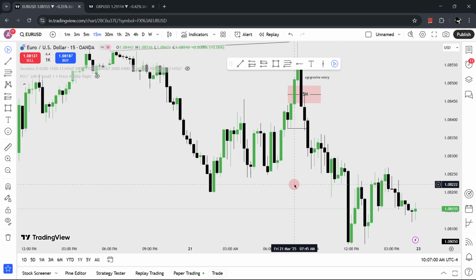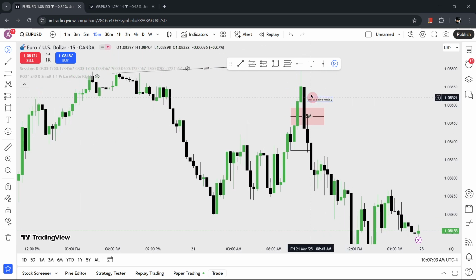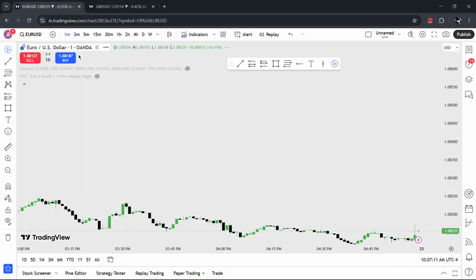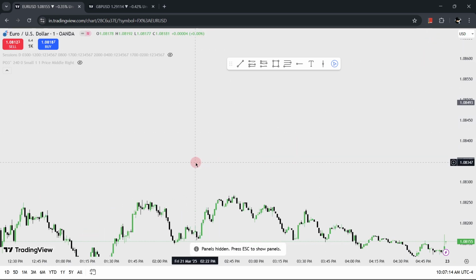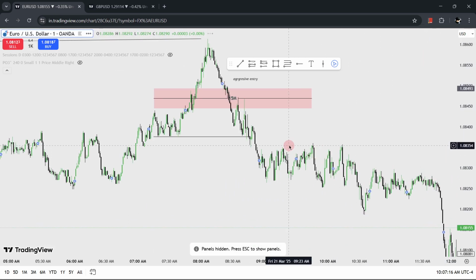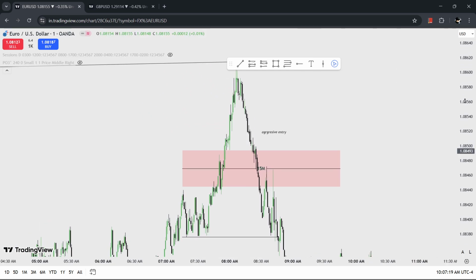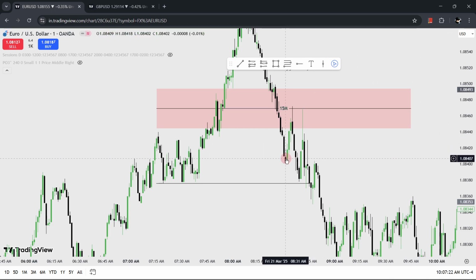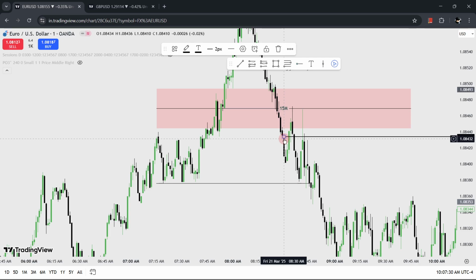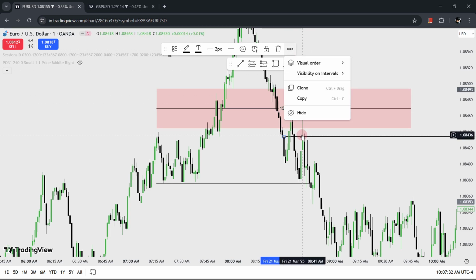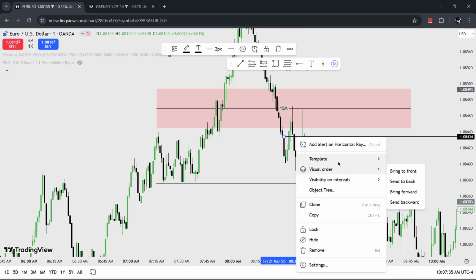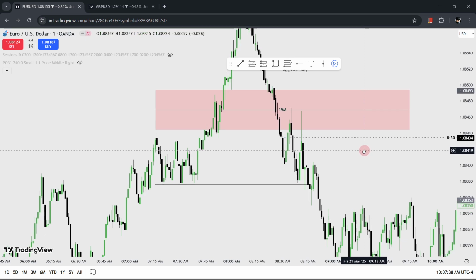So if there is a 15-minute fair value gap that inverts, I won't go to 5 or 3 or 2 minutes, and 2 is not available, so directly going to 1 minute. So here comes the part. At 8:30, this is where 8:30 is. That's our 8:30. And if you have seen my previous videos, you know the importance of 8:30.